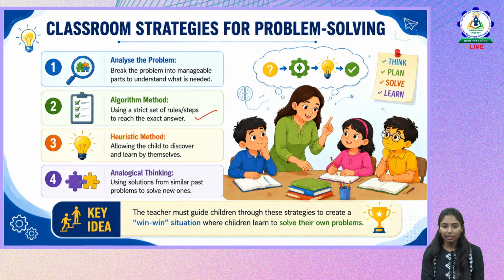As I told, the algorithm method is like, you have a problem. To solve that problem, there is a set of rules. Like if there is a problem in a system, a computer or anywhere else, they tell you to follow certain steps. Then your problem will be rectified. So there is an algorithmic approach where you have to follow certain steps to solve your problem.